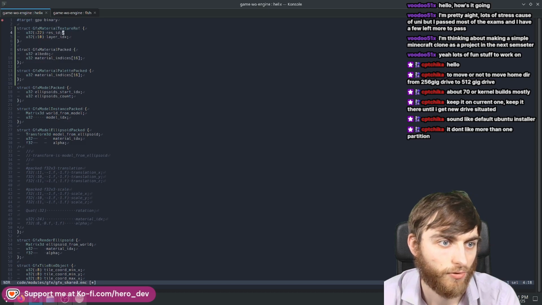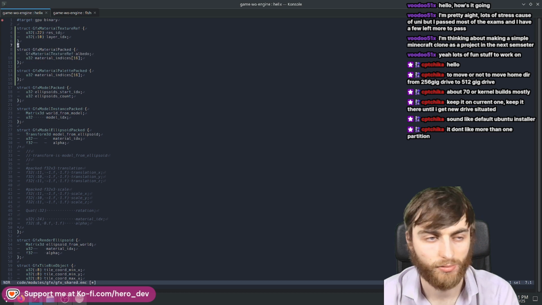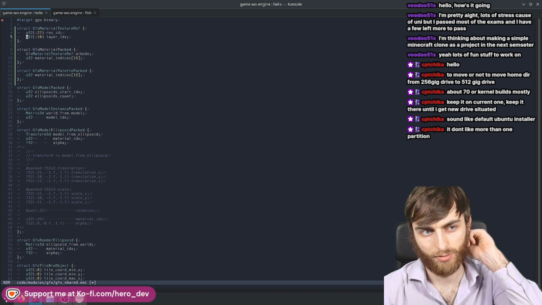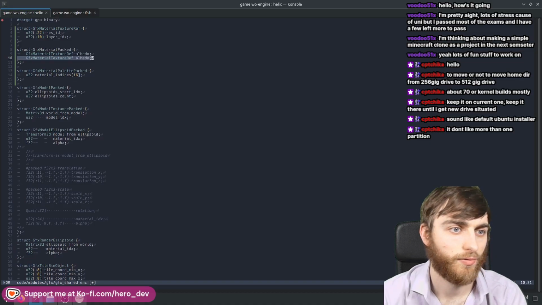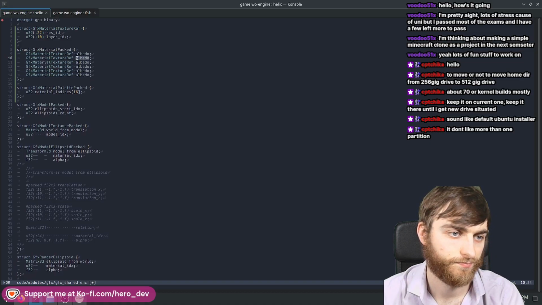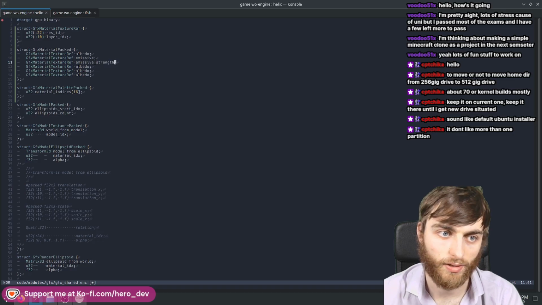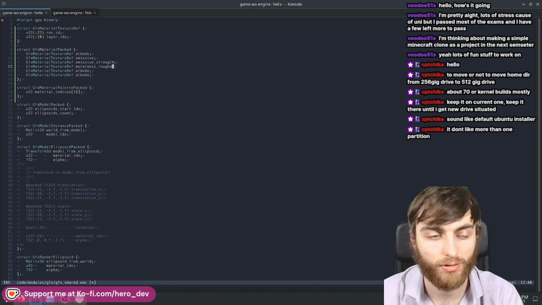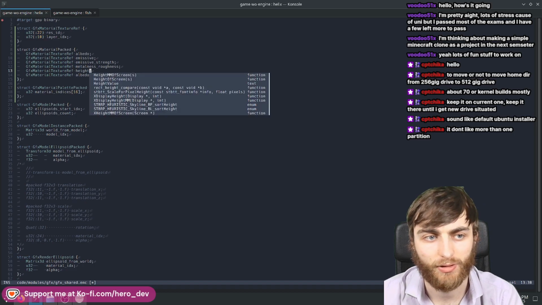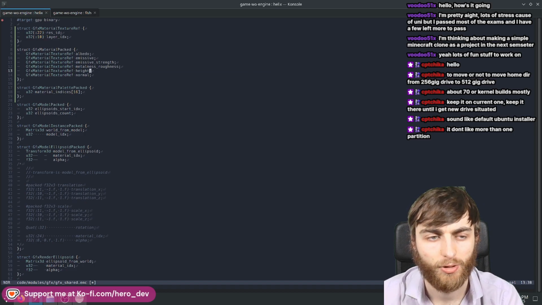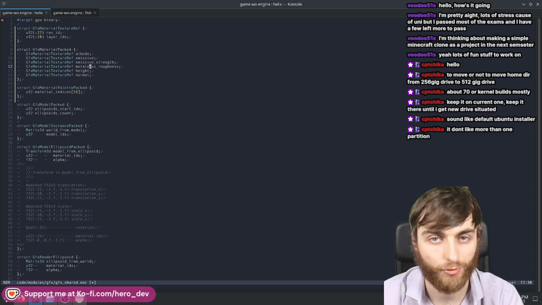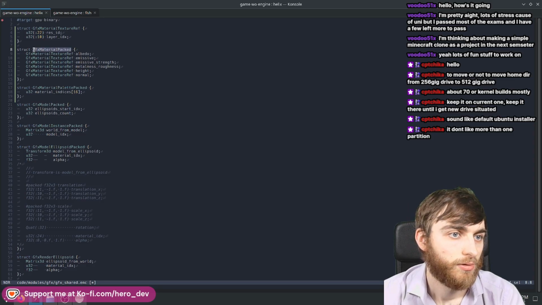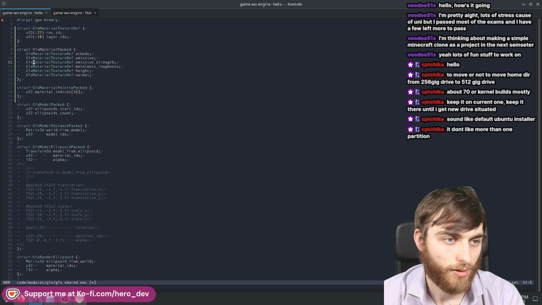Okay, so you have this sort of material reference here. Yeah, right, that makes a lot more sense. So albedo, emissive strength texture, there'll be a metalness roughness texture, and there'll be a height texture and a normal texture for now. We might add more or remove some, we'll see. Okay, that's much better.